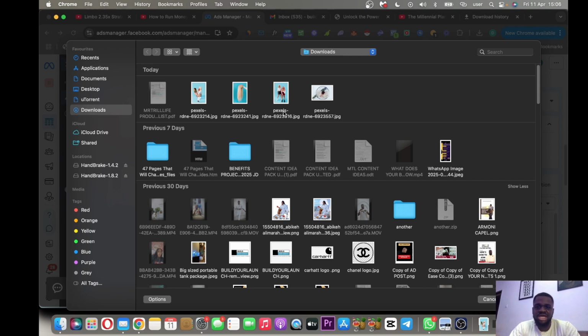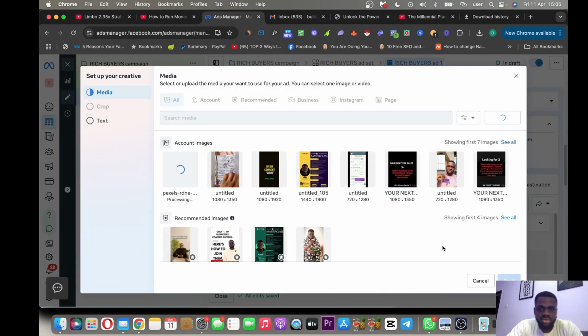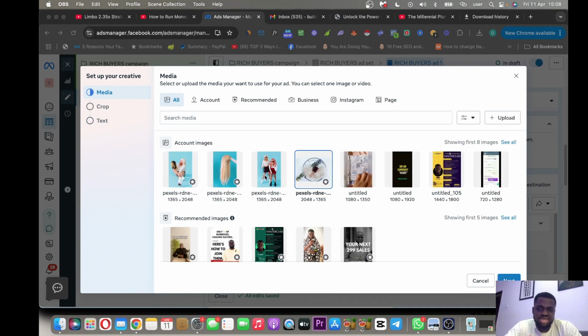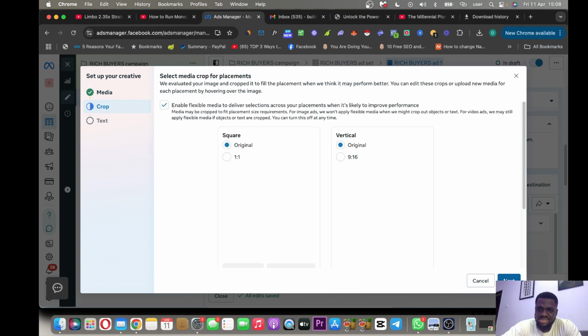So let's go pick the images we want to use. I put out some images we can use for this ad. So let's pick the images. This can be our first one, ad one. So we'll let it upload. These are all the images I set out here, but don't forget that testing requires that you use videos, multiple videos. I recommend videos, not images, okay? I recommend you using videos for your ads. So this is the first one I'm going to put out here, and I'm just going to select next.